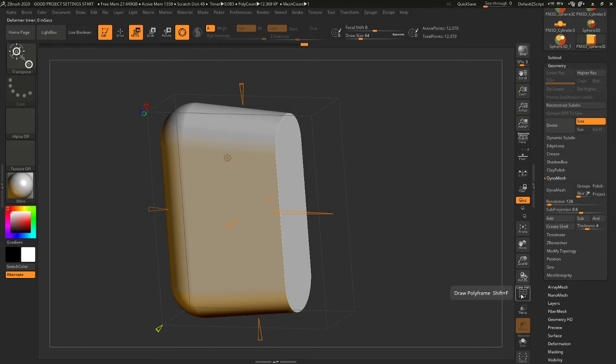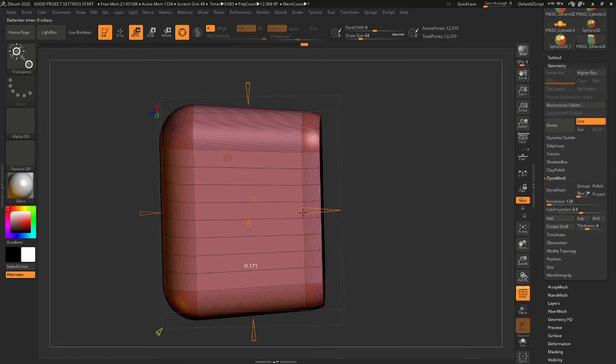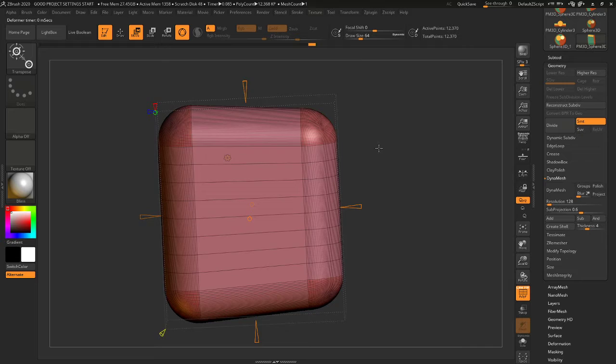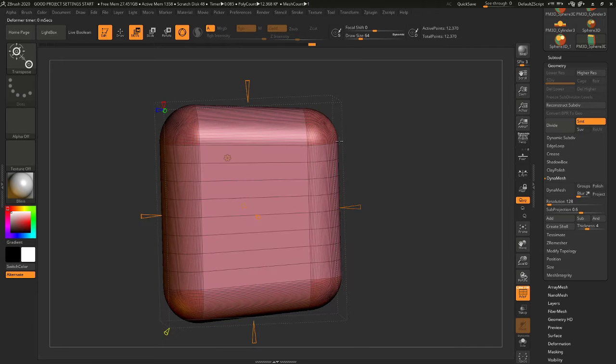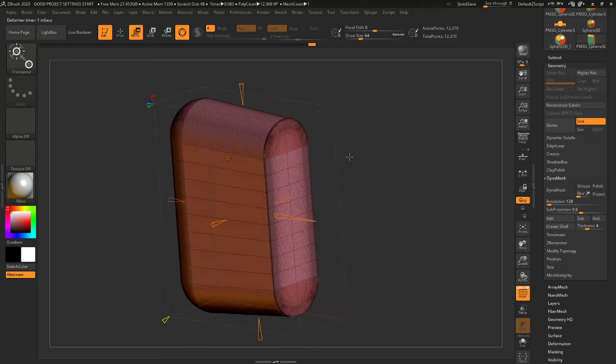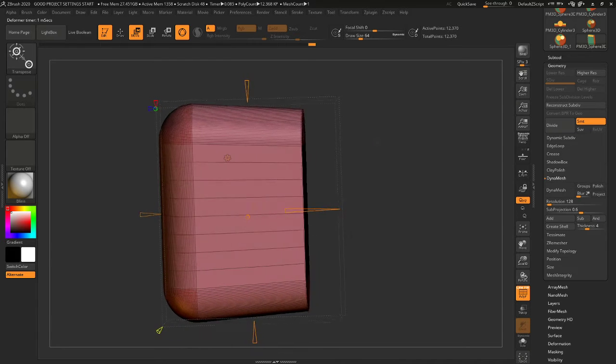I want to go ahead and turn on my poly frame, because I want you to notice what's happening. If you look at this plane, it's taking all of your vertices and just starting to flatten those down to the same plane. So even if I go here and look at this to the edge, you can see all of my vertices are still here. It didn't actually delete any of them. They're still there. They're just flattened.